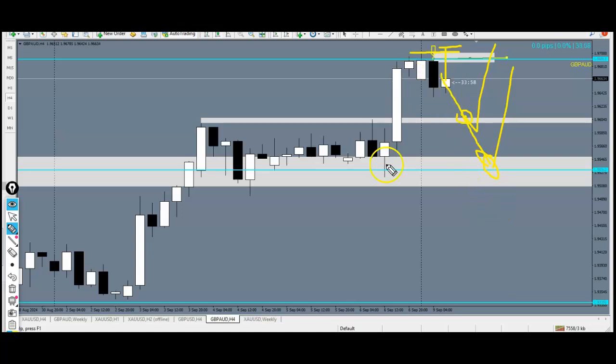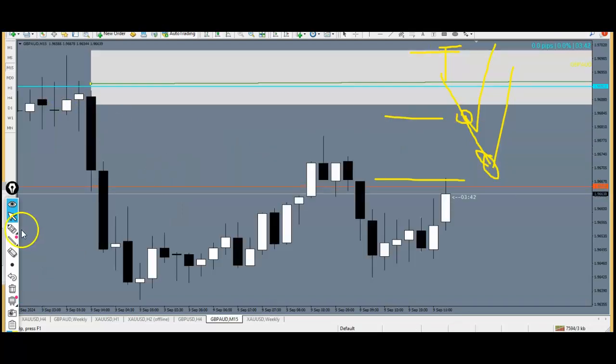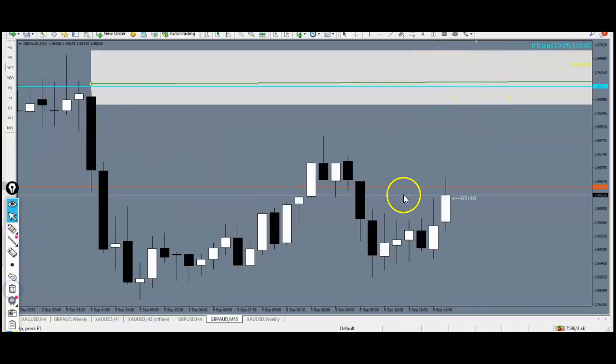So we're in a pullback stage now, and this zone here looks like a very nice zone for it to come into this week before it goes back up. Okay, so let's look at the 15 minutes. We trade on the 15 minutes, we look at the valid ranges. So that will be trades for today.